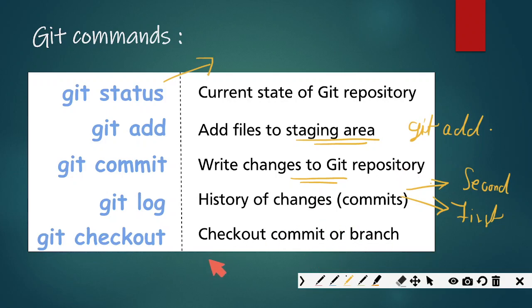And if we really wanted to switch to any other branch, we can make use of checkout as a command as well. For example, we are at the main branch. If we really wanted to switch to a different branch, we can use this particular command.